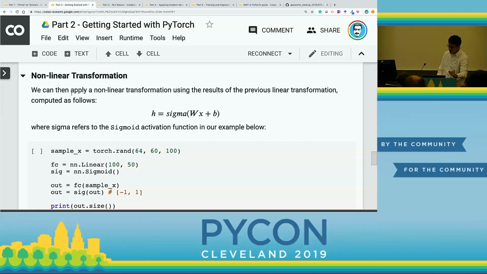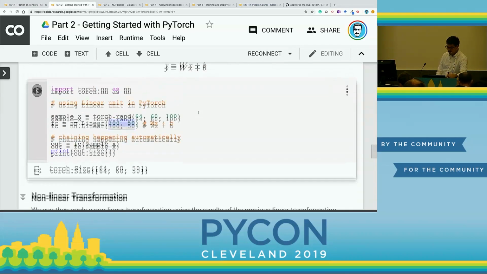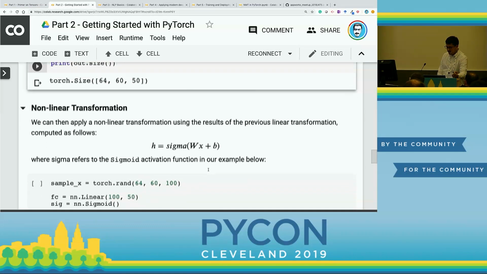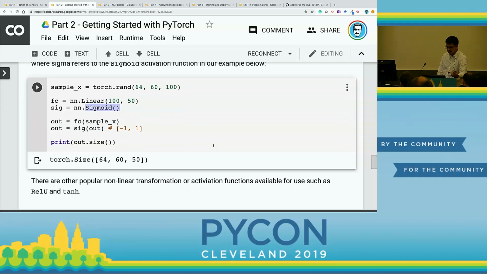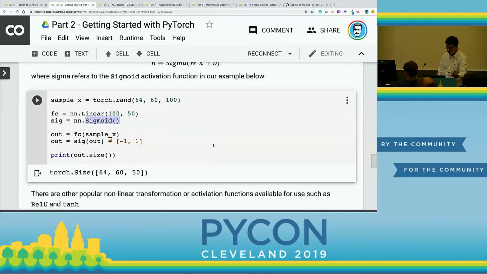And then there's nonlinear transformation, which is what are called activation functions. After you have some linear transformation, you want to apply some nonlinear transformation on that output. And so you have a different function for that. Usually we use sigmoids, we can use tanh, ReLU, all those concepts in neural networks. I'm not really going to go deep into those concepts. I think you can read about them later on. It's not so important in this tutorial.